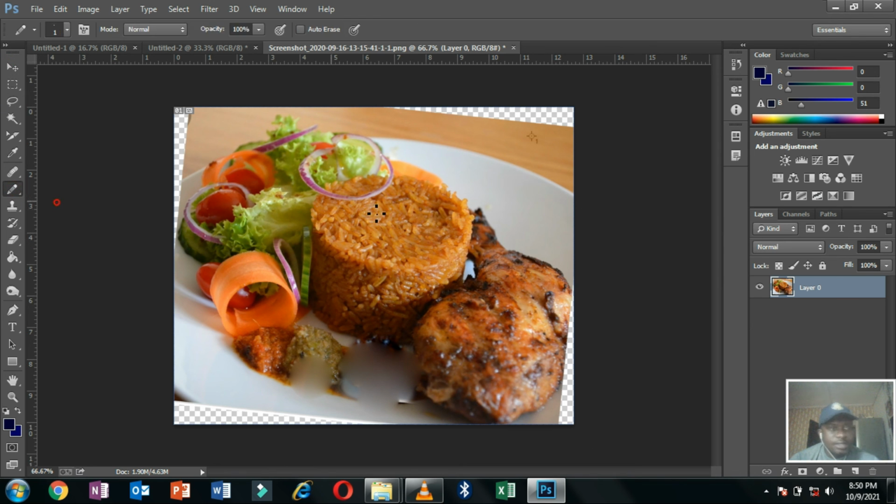Let's go to the pencil tool. As you know, the pencil tool is used to draw, like what we've been doing painting in Microsoft Paint. Same thing. You see here. Go back, and then we also have color.